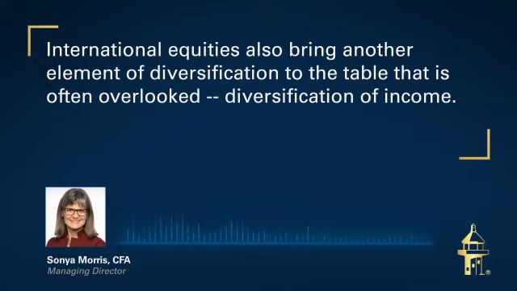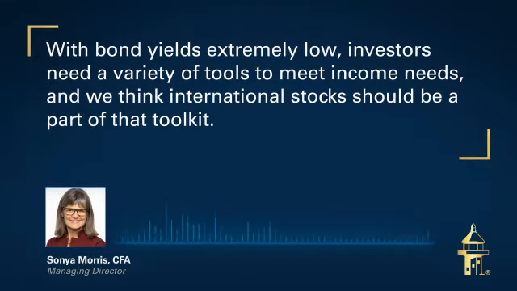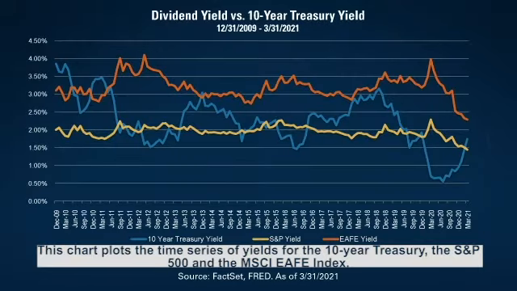International equities also bring another element of diversification to the table that's often overlooked: diversification of income. With bond yields extremely low, investors need a variety of tools to meet their income needs, and we think international stocks should be a part of that toolkit. This chart plots the time series of yields for the 10-year Treasury, the S&P 500, and the MSCI EAFE Index.